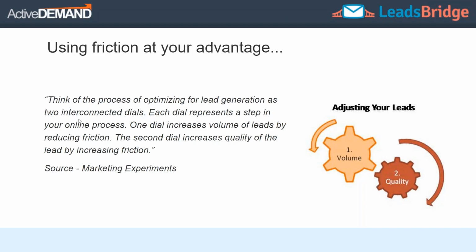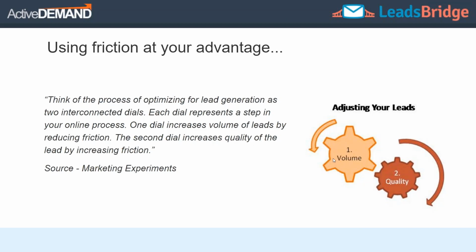Each deal represents a step in your online process. One deal increases the volume of leads by reducing friction, for example, reducing the empty fields that your leads need to fill in. The second deal increases the quality of the lead by increasing friction.